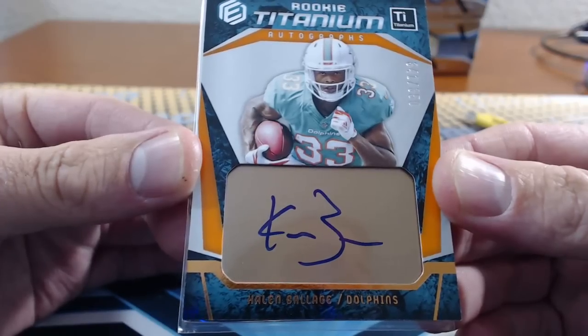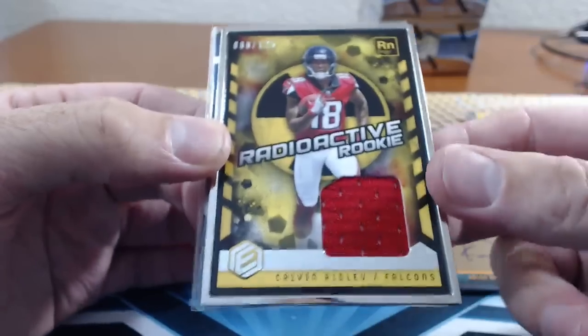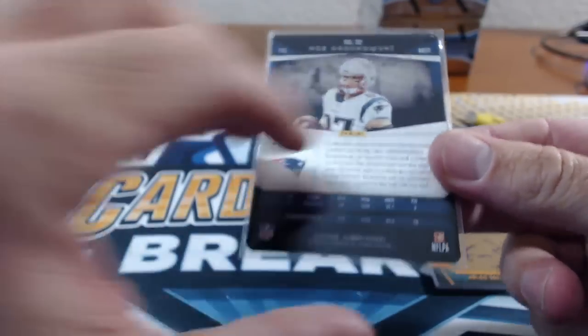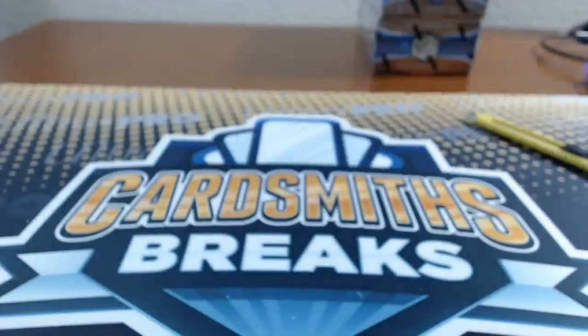Gold originated from the Latin aurum. That's it. That's true. That checks out. Calvin Ridley. Radon, radioactive rookie. Framed relic. 22 of 75, Gronk. I kind of like these radioactive rookie frank cards.